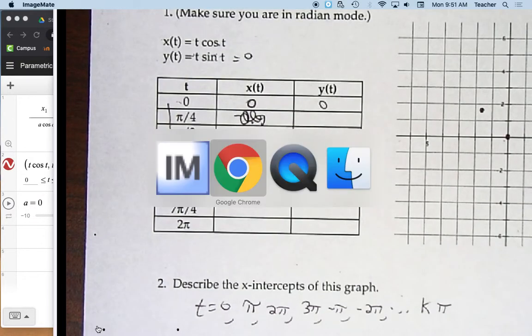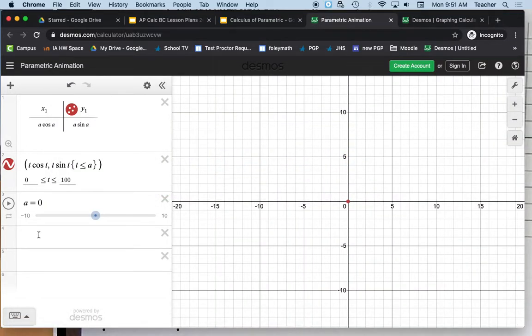And when I look at this on Desmos, it's sort of nice to see an animation. We can sort of see time going on. And so as time goes forward, we see it plotting the points, and we're sort of thinking of this particle moving. And so here's an x-intercept at around t being pi. And then we keep going. Here's another one at 2 pi, and keeps going. This one would be over here at about -3 pi. So sort of a nice animation of that graph.